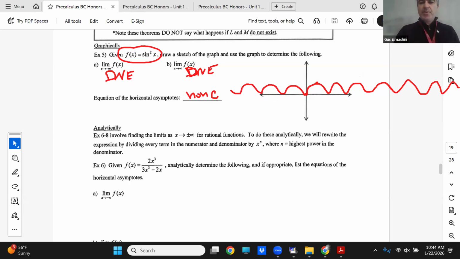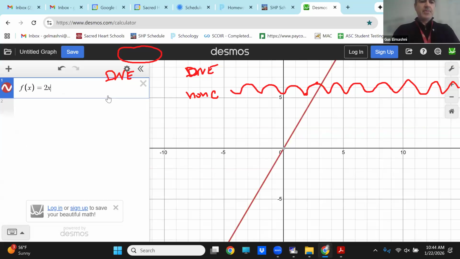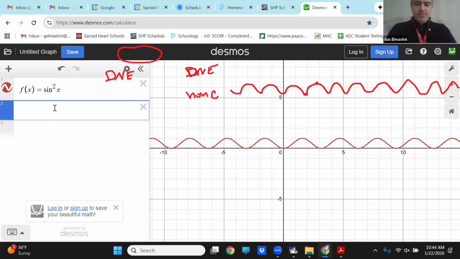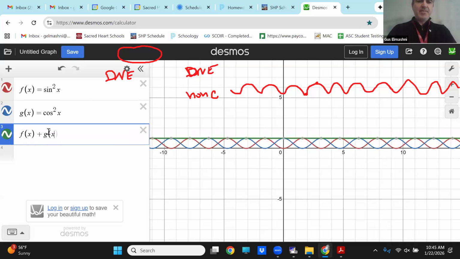And if I were to go to Desmos, just to show you guys, yes, that's what happens. Actually, I think it does smooth out. By the way, what if I do g of x as that? Oh, kind of neat, huh? Kind of like a braid. But what if I do this?